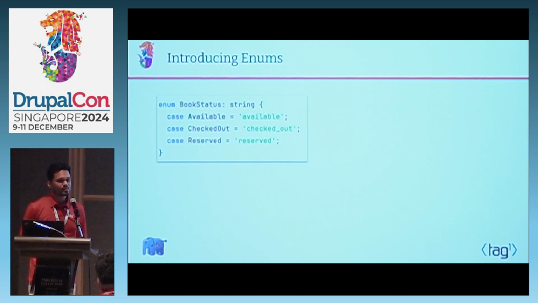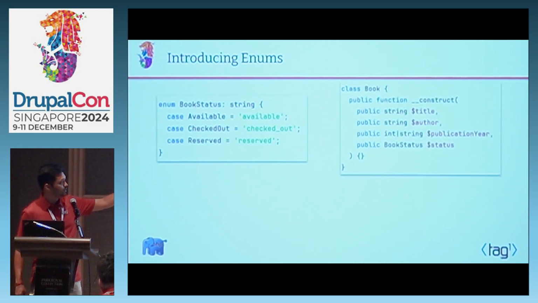So enum is a special type, like a class. You can write it in its own namespace. It works on any namespace if it is written properly. The syntax is here, you can provide the different cases and the values of it: available, checked out, and reserved. Then you can see the fourth parameter type changed from string to book status. So book status is a new type of enum or a variable type you can see for status.